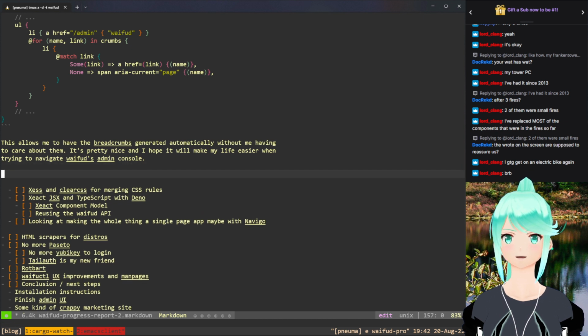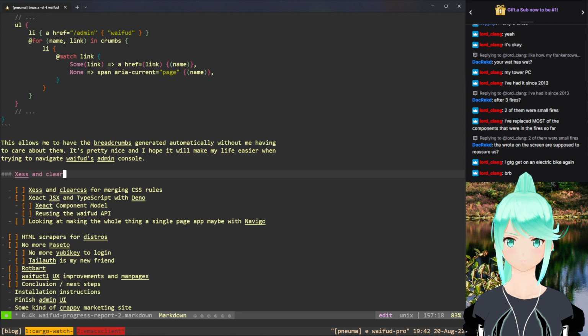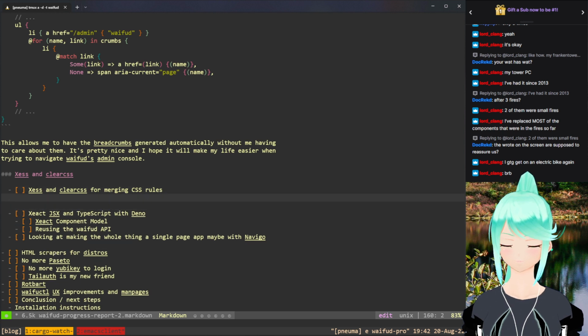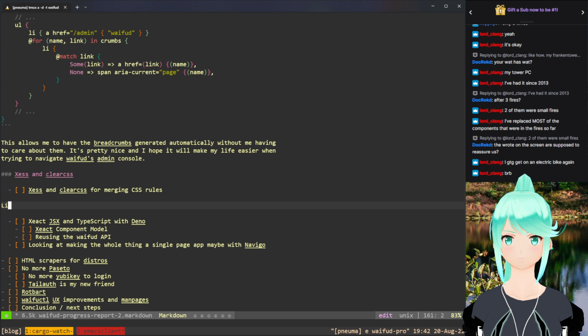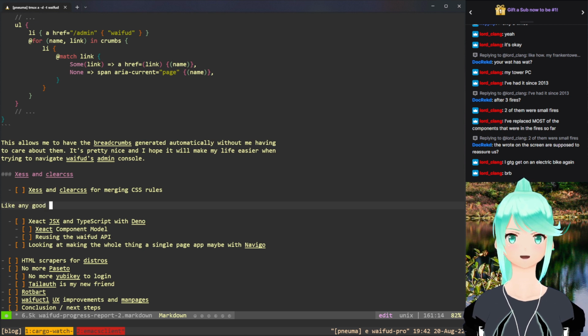So now let's talk about Zess. Like any good hacker, I have my own CSS femto framework.